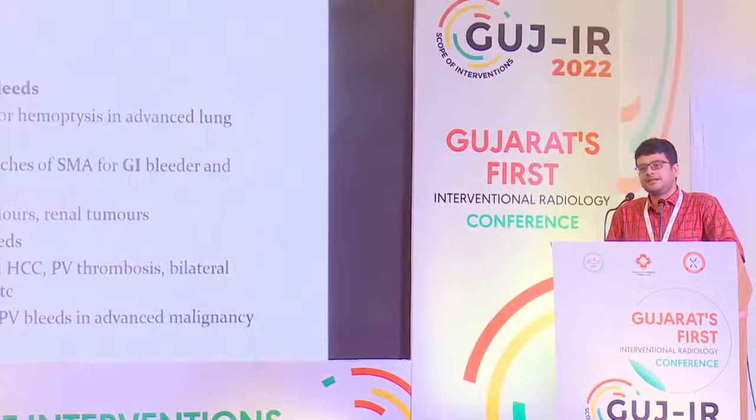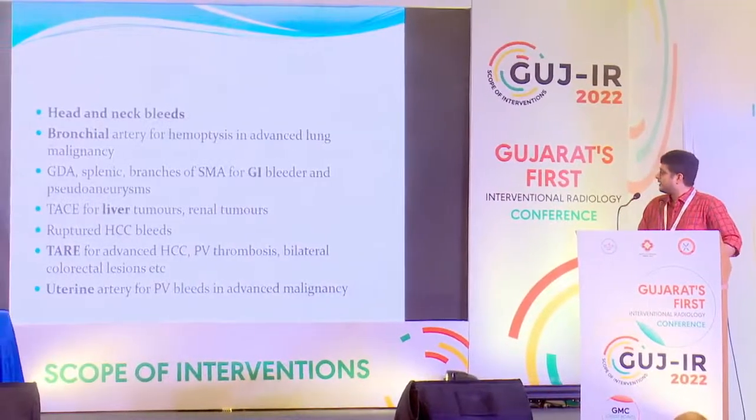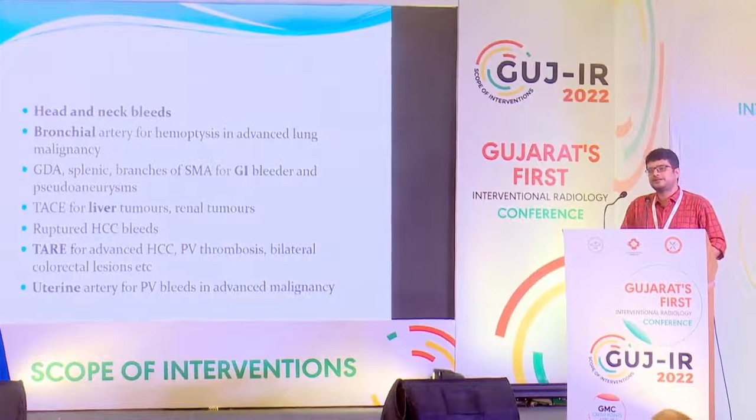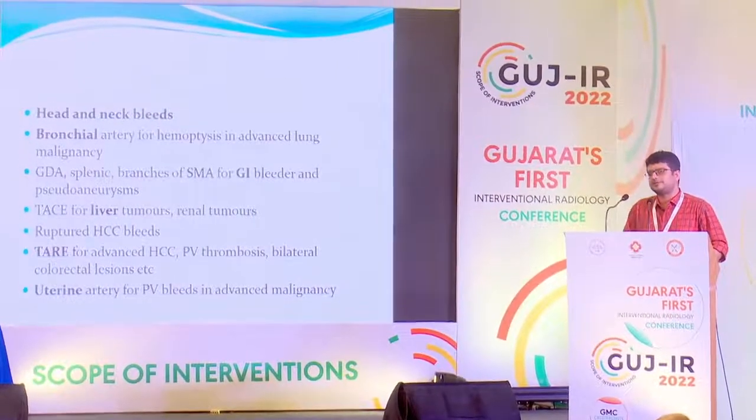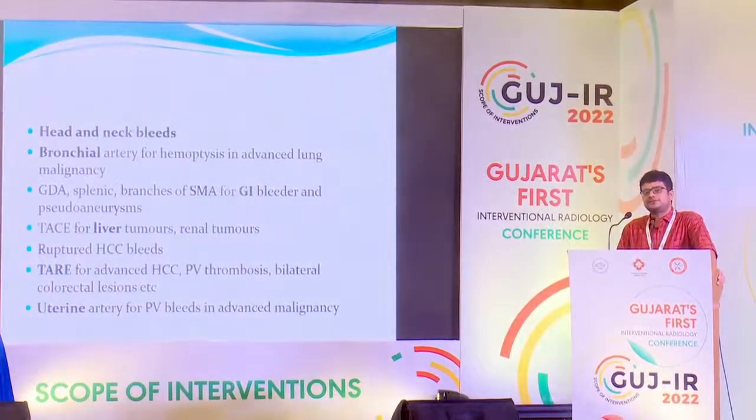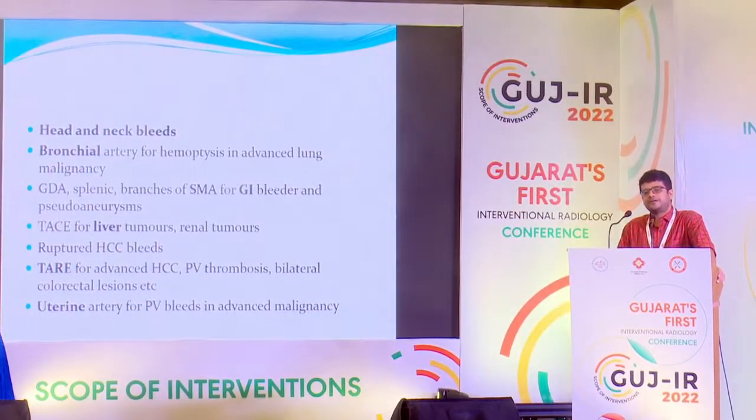Vascular interventions in oncology are divided into two: embolization or stenting. Starting with bleeds, we cover head to toe. Head and neck tumor bleeds, bronchial artery embolization for hemoptysis, GI bleeds in malignancies. Very important, chemoembolization as a palliative treatment for HCC, hepatocellular carcinoma, when the HCC is non-resectable. In chemo-refractory liver mets of colon, chemoembolization is done. Also in renal tumors, embolization is done as a palliative treatment and also for stopping hematuria.